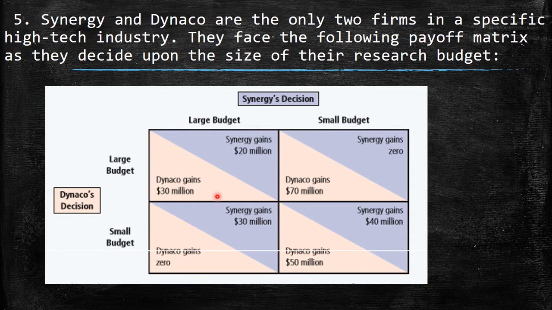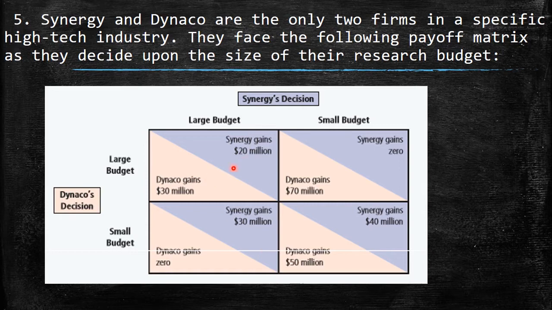But this is a different game from what we have seen during this chapter and during the previous exercises. Why? Because it's not like a zero-sum game, as we call it, where the outputs are exactly the same for both players. Actually, we see here how Dynaco has more benefits. Maybe they have a higher or better enterprise, so for this reason they will get more benefits. But the better benefits are where they can cooperate, and we will see if they arrive at this one.